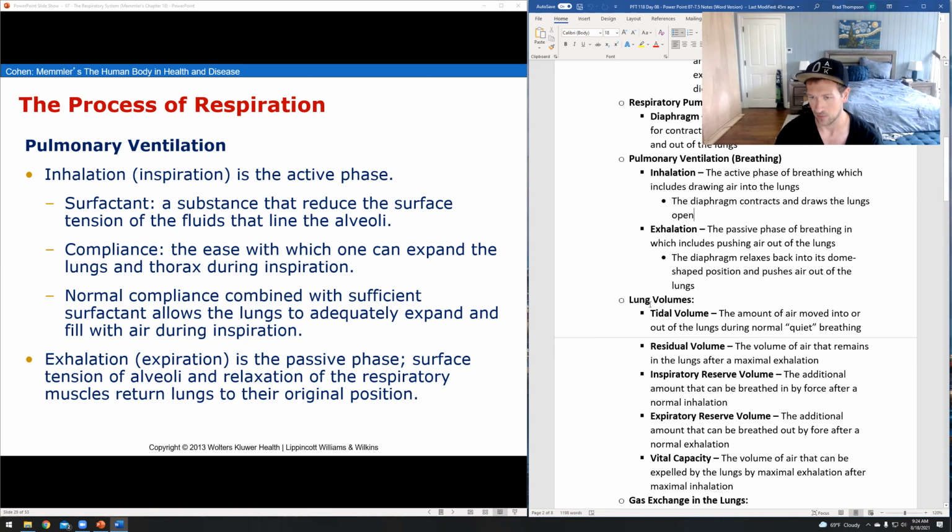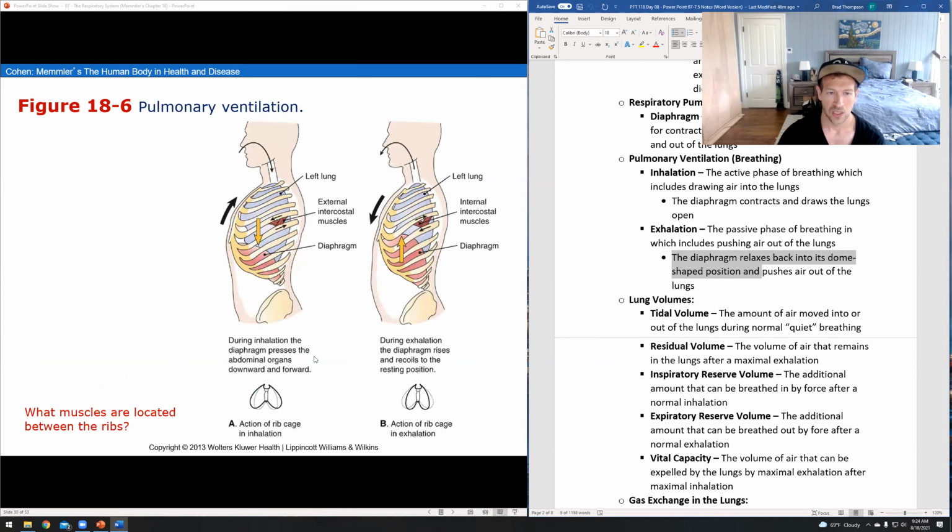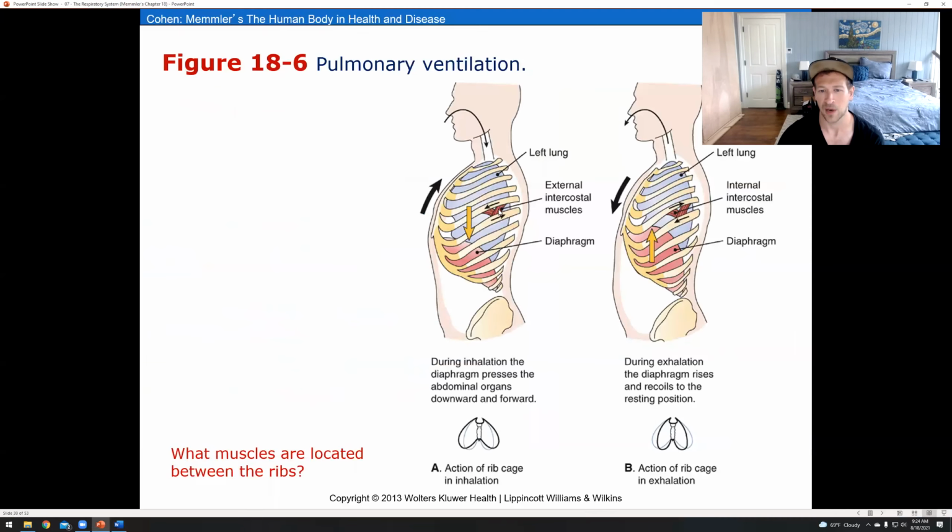Exhalation, totally the opposite, right? Exhalation is the passive part of breathing where your diaphragm relaxes back, or maybe your rib cage relaxes back down and starts pressing into your lungs. The diaphragm relaxes back to its dome shaped position. Now suddenly there's a lot of pressure in your lungs, and the air in your lungs is like, I don't want to be here. There's lots of pressure. So it moves into the atmosphere where there is less pressure. There's a lot of space out here. So that's kind of what that process looks like, right?